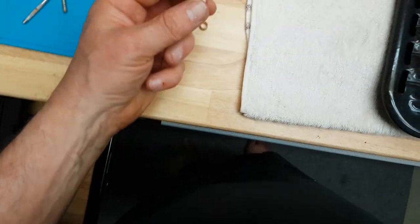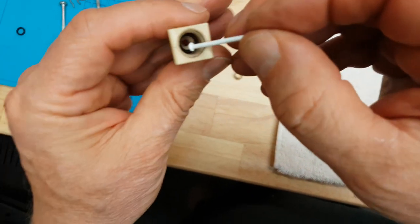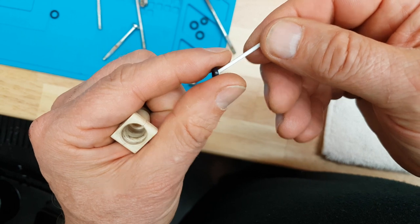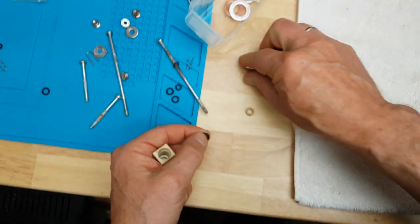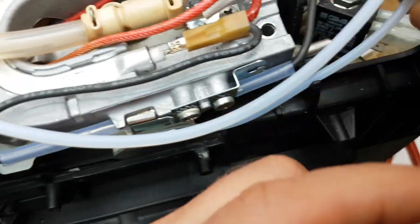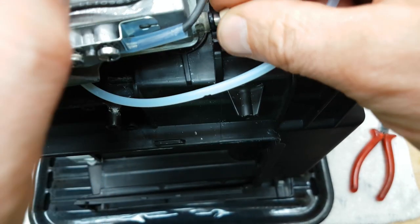This thing has two gaskets with a spacer in between them, so we'll have to get that one out too. Let's get this gasket out — definitely old and hard. You can't really see that on the video but when you take them out and squeeze them in your hands, it's very obvious that they're old and used. So I got a new gasket here, I'll stick that on first, then the spacer, and another gasket.